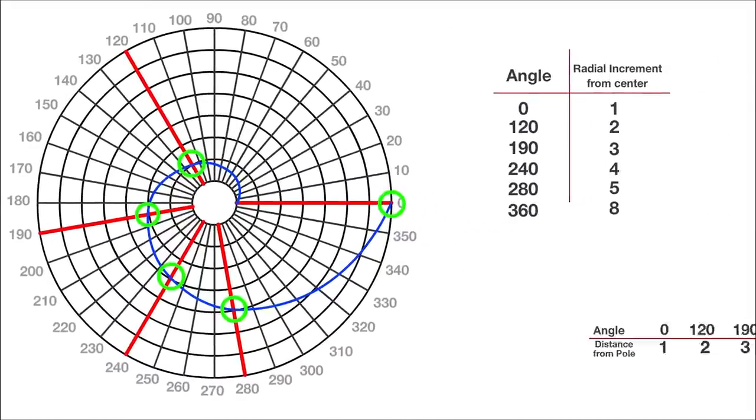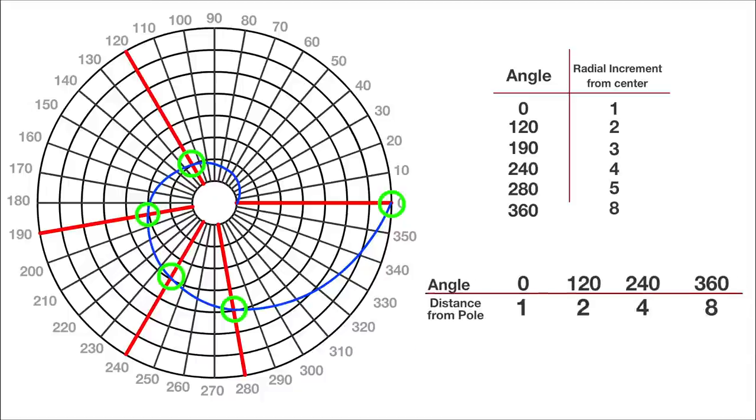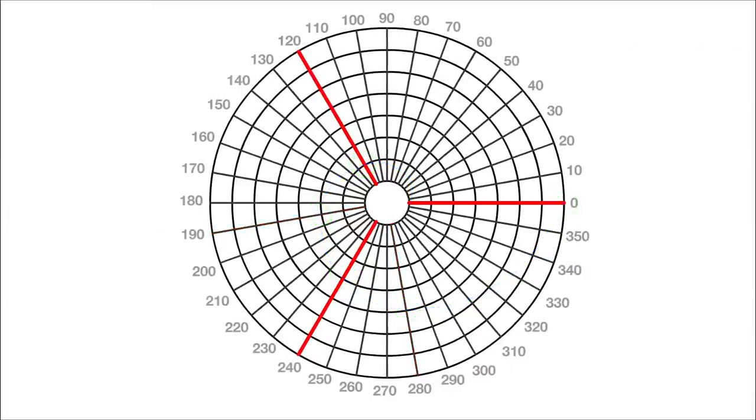What's interesting about this is that it creates both a binary and Fibonacci sequence. Looking at the radial increments from the center, it crosses at 1, 2, 3, 5, and 8. Well, that's Fibonacci, but it also crosses at 2, 4, and 8. Well, that's a binary sequence. We're going to look at the binary sequence in particular, though, because what you find is very cool.